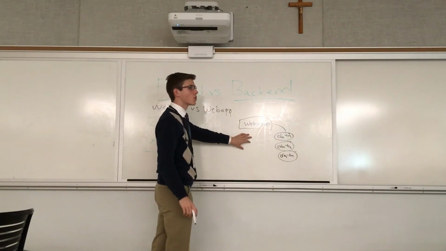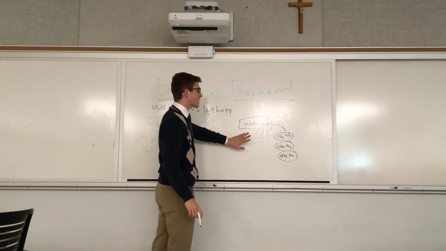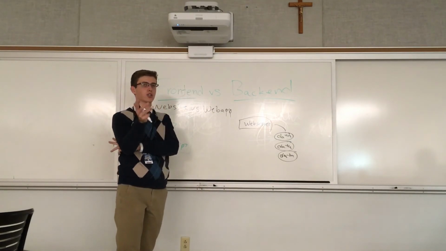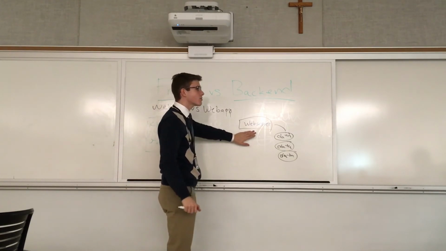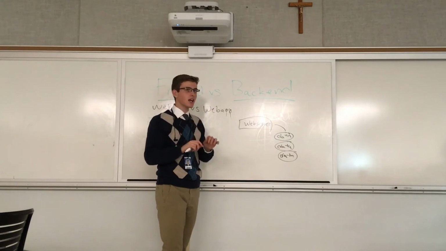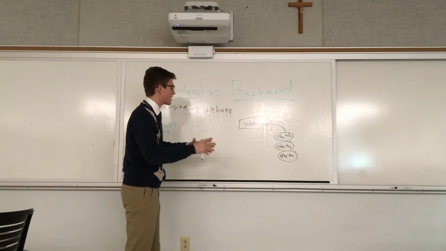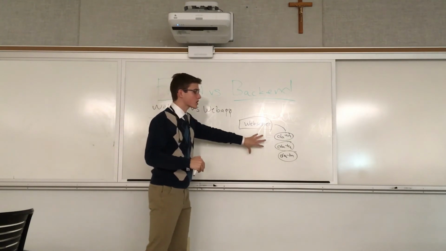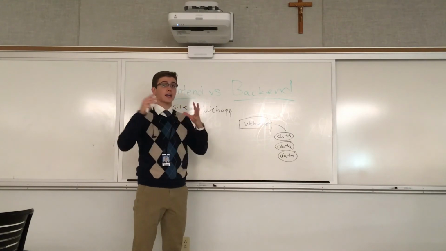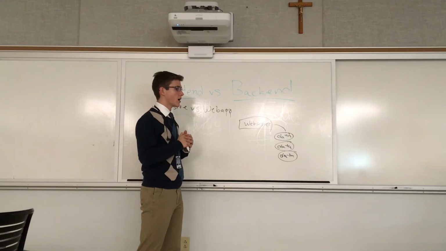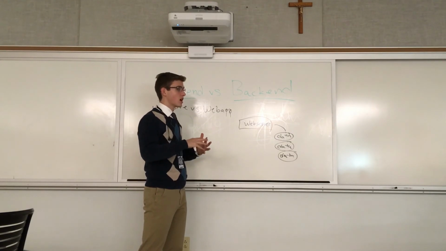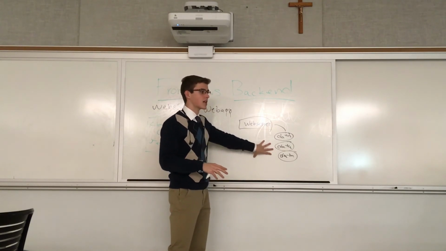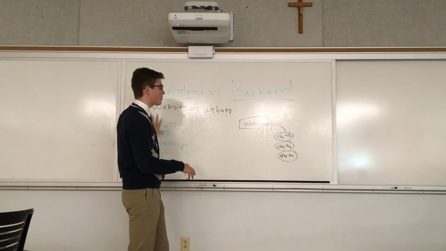So back end is not as tangible as front end. It's more of an abstraction. Back end programming is a lot of code that you don't see, but it's the intelligence, it's the brains of the web app. So if you want to do high-level programming that's not visual, you're going to be dealing with a lot of data. You're going to be doing math. You're going to be writing algorithms. You're going to be writing equations and all types of things to format data. You're going to be handling data from the database and trying to figure out how do we translate that data into a website, into the data that the people want to see on the website.